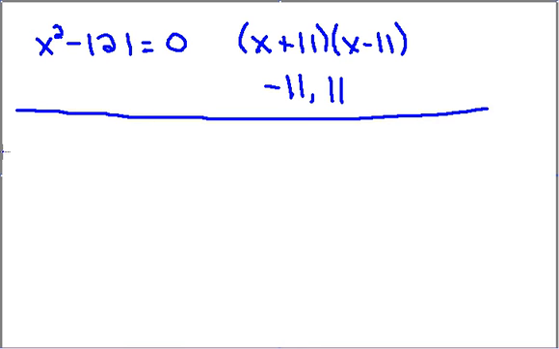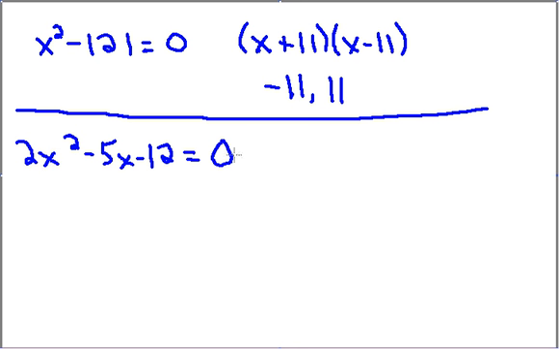Let's go ahead and do one more. Then we'll be done for this particular lesson as far as examples. 2x squared minus 5x minus 12 equals 0. First, we need to ask ourselves, is this quadratic equation already in standard form? Yes, it is. Everything is on the left-hand side of the equation, the 0 is on the other side, and they are written in descending order, the highest power written first.